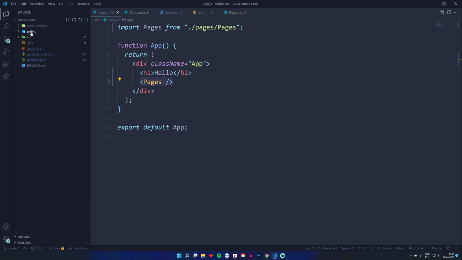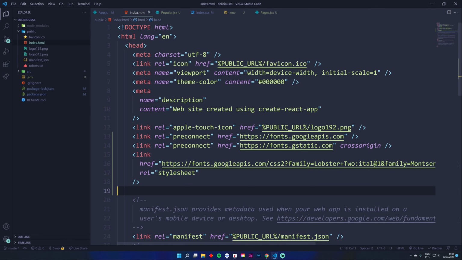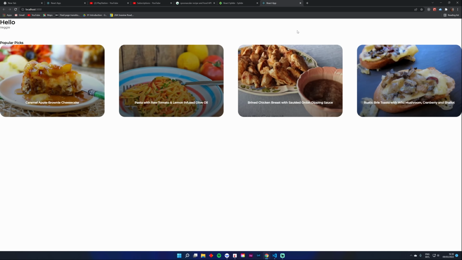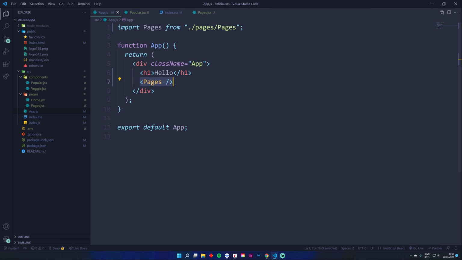And to add it, just go over to public index.html and just plug her in right here, somewhere at the top here with the links. And that should do it. Cool. So let's see if our thing got updated. And it did. Oh, looks much nicer. All right, there we go.